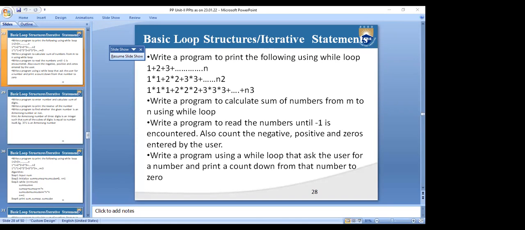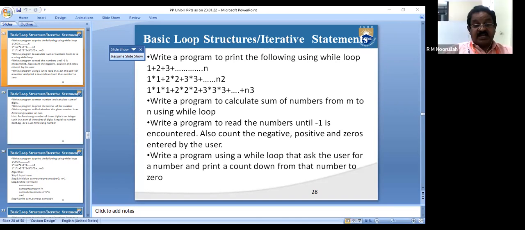So 456 mod 10, it's going to divide by 10, and whatever remainder you get will be stored within temp. Now the temp value is 6. That will be added to the sum of the digits. Now you have initialized sum of the digits as 0, 0 plus 6, so now the sum of the digits will be 6.